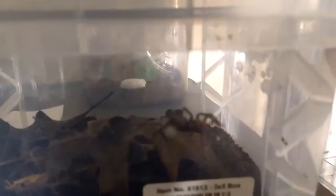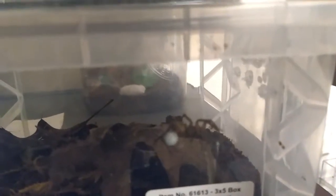Grab mama. So I'm going to hang on to her until the babies hatch, and then I'm going to put everybody back outside in the garden where she came from so they can all disperse and eat bugs and do their job. But I wanted to share the happy moment. Mama and her egg sac. Very cool. It's going to be real cool to watch these guys hatch and all the little babies run around. It's going to be fun.